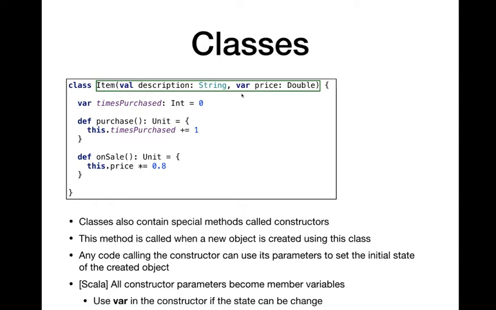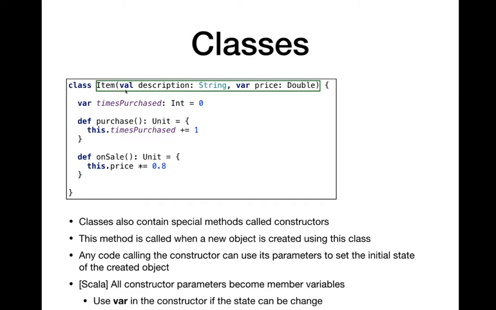And there's three different ways we can declare these variables. We can either use var, which makes it not only variable, but also accessible outside of this class. This means that any code that has access to an item instance can change its price at any time. It can say whatever I name my item dot price equals, and override that, or access it dot price, print it out or whatever. Val is similar, except you can't change it just like any other val.